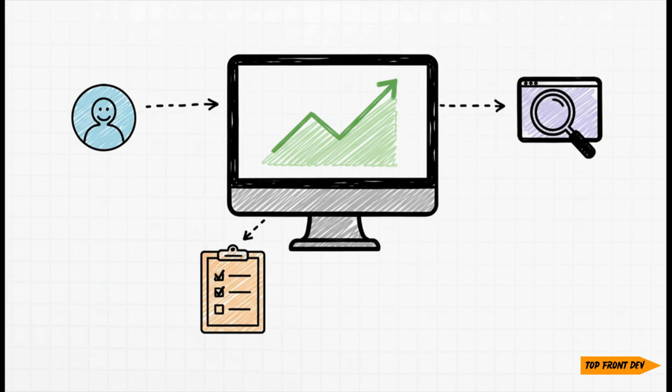And step 4 is absolutely crucial. Monitor user behavior. As developers, we all know that shipping the code is just the beginning. The real test is whether our fix actually solved the problem in the real world. That's why we have to look at the data, gather user feedback, and make sure our changes are actually working.